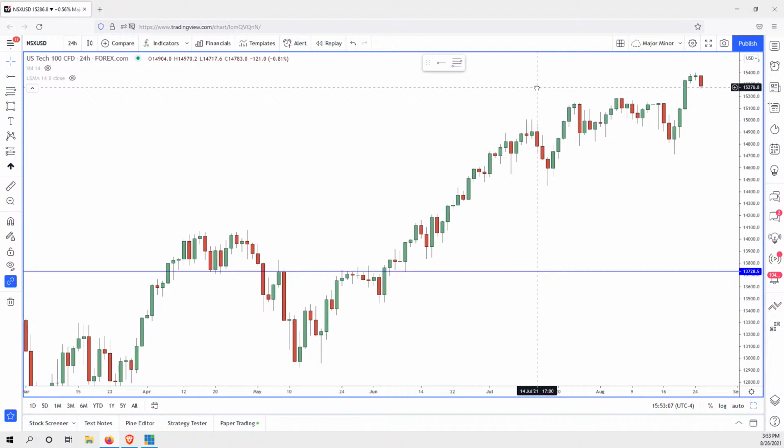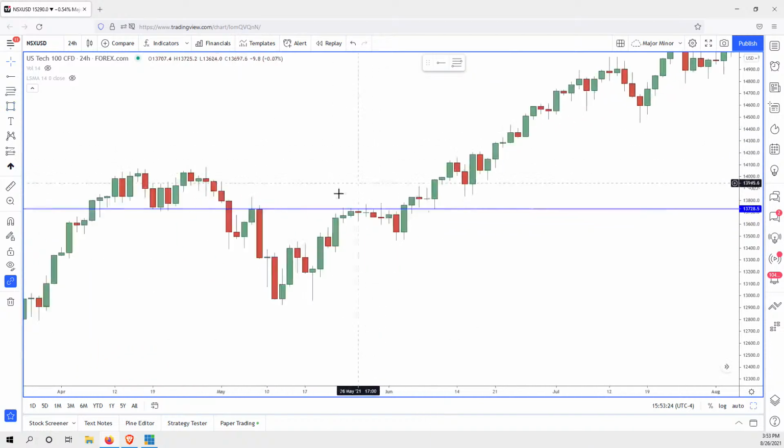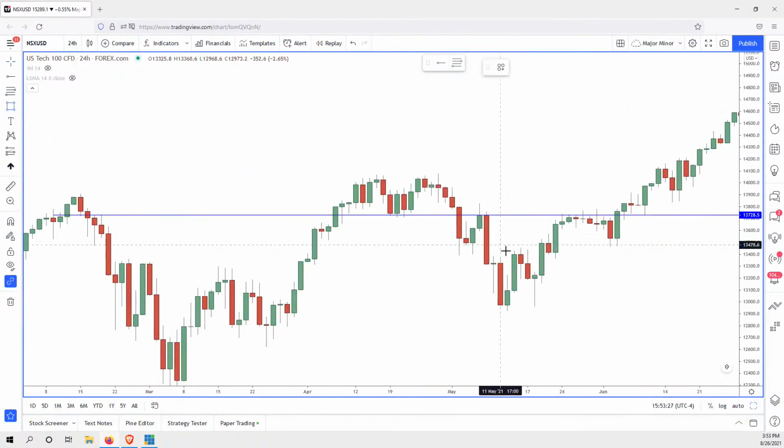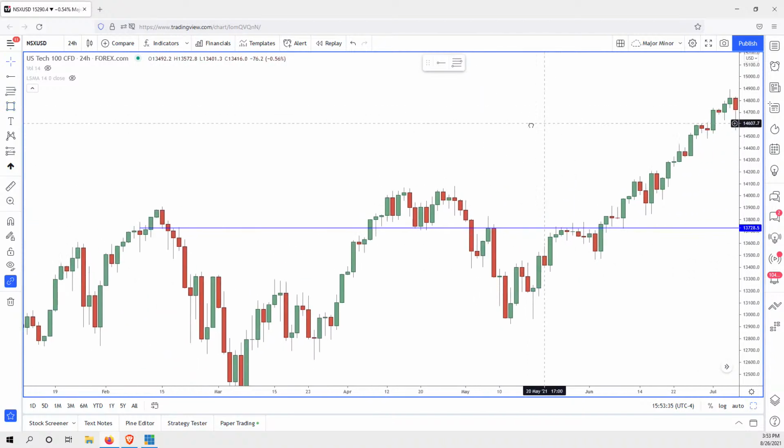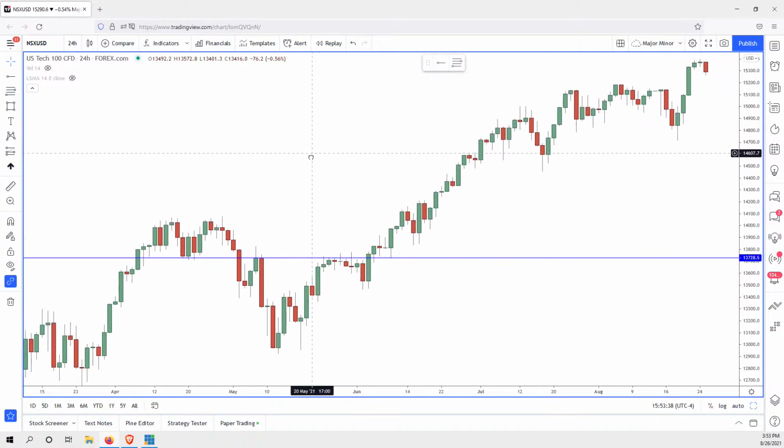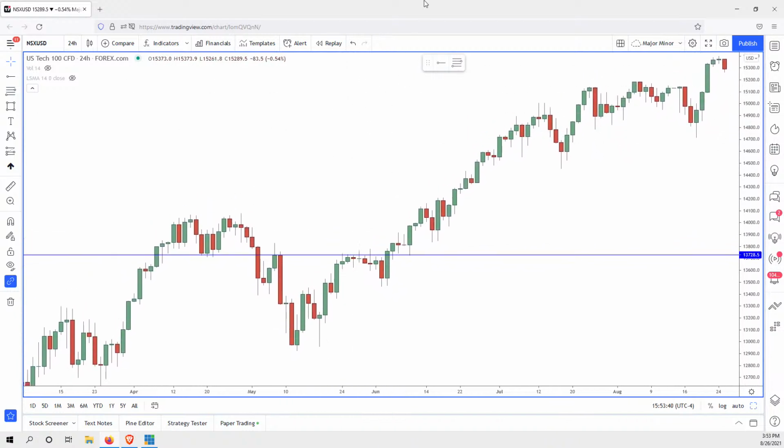Now, what would be the more appropriate type of short trade? Well, you get a steeper pullback followed by a lower high, kind of like what it was doing back here. That wasn't a steep pullback though, okay? So you want to see a steep pullback. Look at this back here. In fact, we called a short back here. I called a short on this situation, and it was green temporarily. But you get a steep pullback followed by this. You want to see this. It takes a lot of patience because you have to wait for all of that to develop, okay? And it can take days. So that would be the more conservative time to get into an SQQQ.